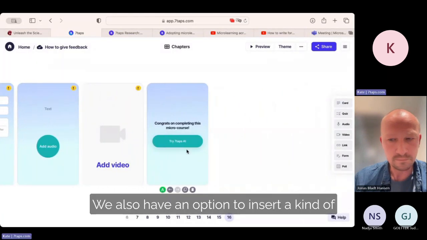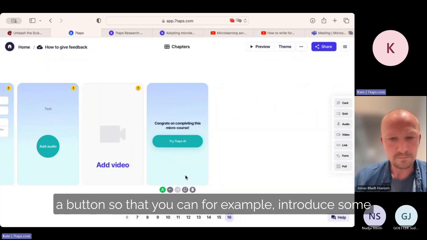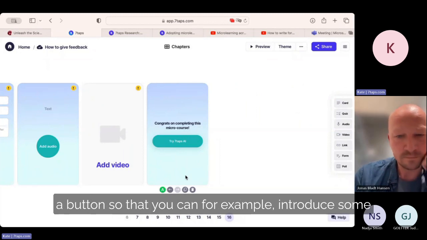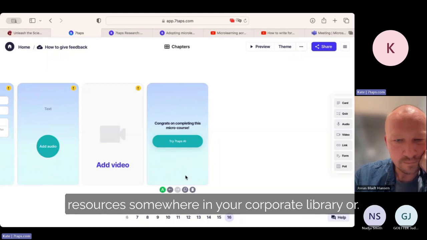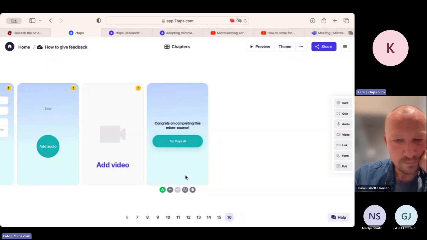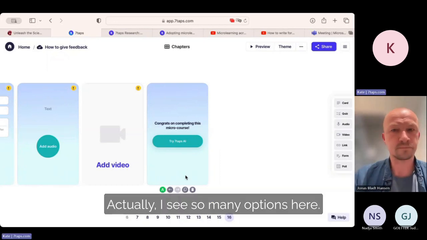We also have an option to insert a kind of button so that you can, for example, introduce some upcoming events, or direct your people to some resources somewhere in your corporate library, or you name it. I see so many options here.